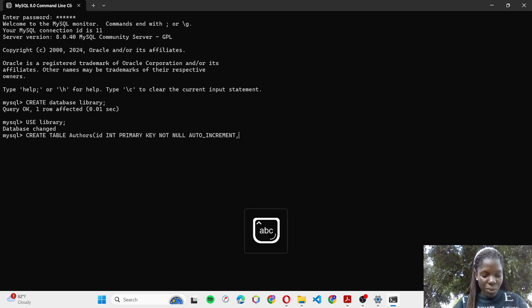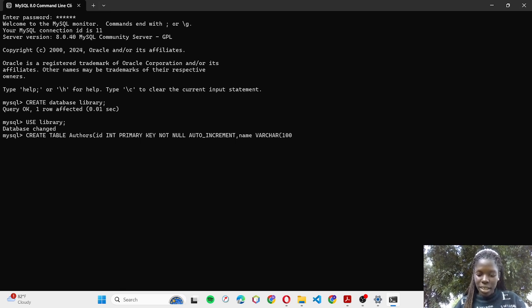I'll also have a column for name, and that one I'll give a varchar, which can be called a variable character, and the length I give it is 100. I can still set it to not null so that it is not left empty. Comma. What else? I can give it gender, because we want to find out the gender of the author. I will give it a variable character, maybe 6.